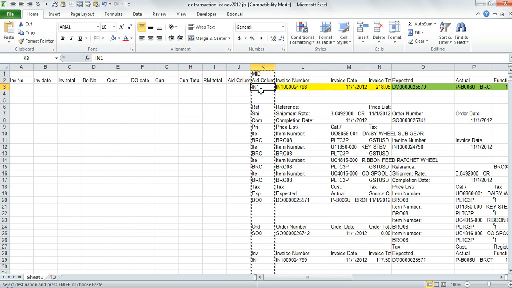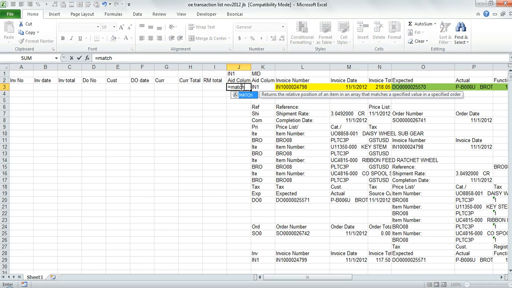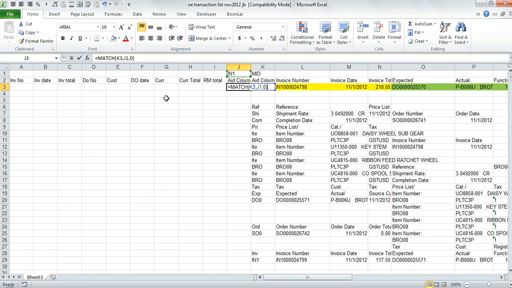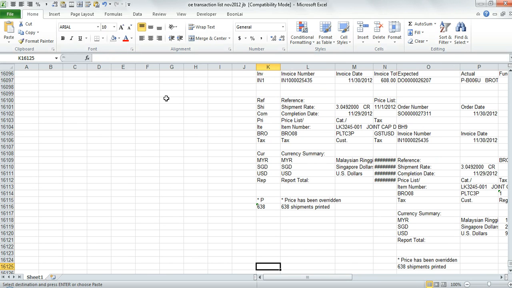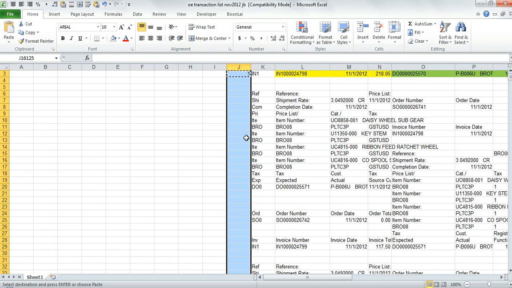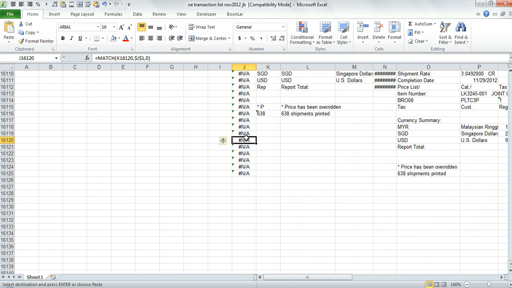Okay, you see. And then for this column, I just need to input another set of formulas. Match formula, match to here. Okay, I copy this. Same process. Go down to the last row, go up, paste. Okay, paste.